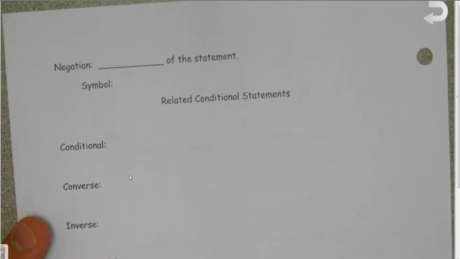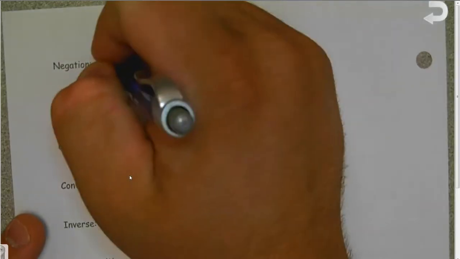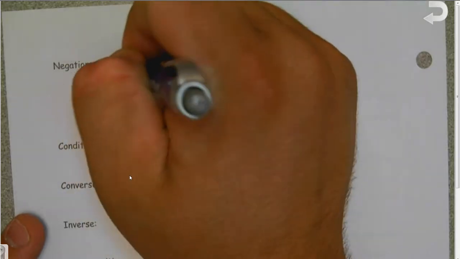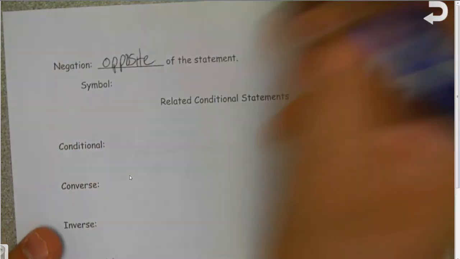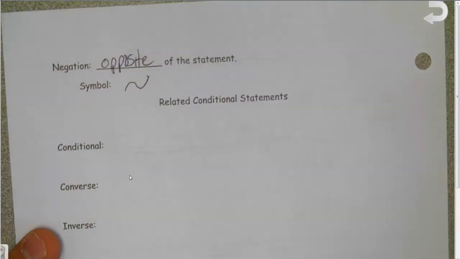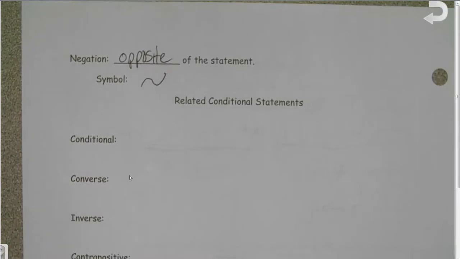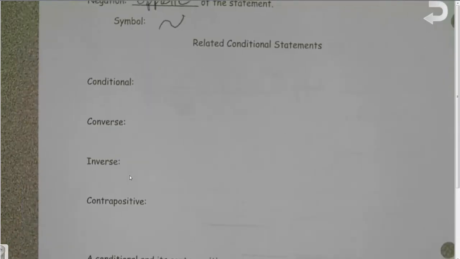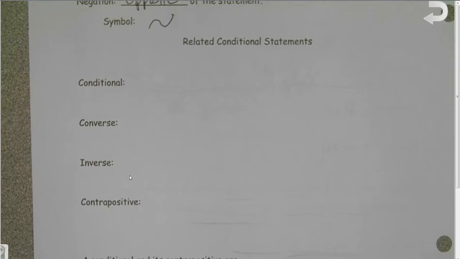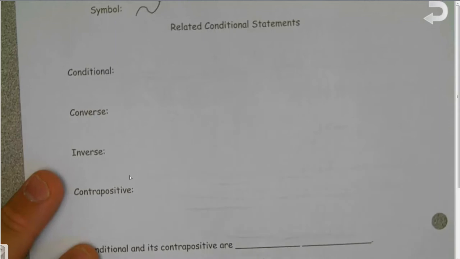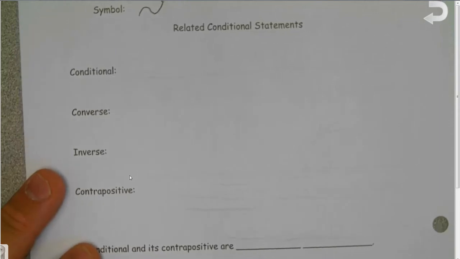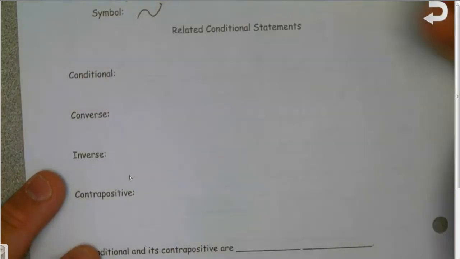A negation is the not of the statement, so it's the opposite. And our symbol for negation is a lot like the congruency symbol. It just doesn't have the equal sign. And what I want to talk about today, and this is the most important part of what we're going to be doing, is that our conditional has 3 steps you can follow after you've gotten down the conditional statement. So let's go back to our original statement.